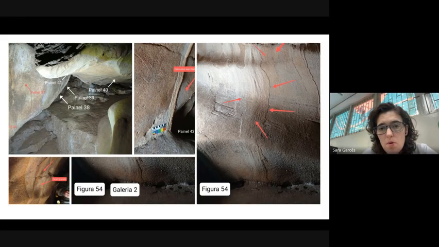And sometimes we really have to think and consider and prepare very well our approach, taking into consideration the conservation of the site, the conservation status of the site, if it's good or bad, if we can touch walls or not, and even the approach that we're going to have depending if they are engravings or paintings.